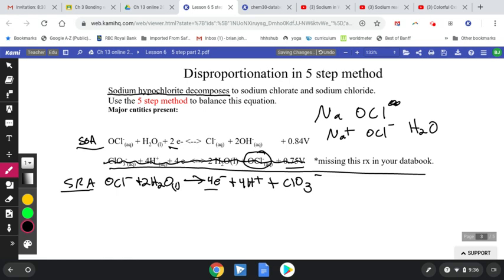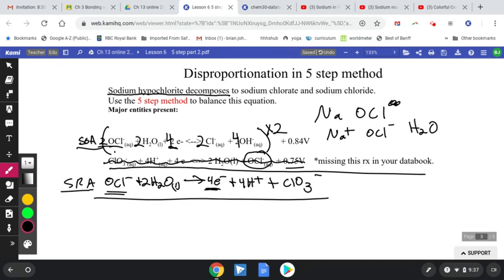Okay, so we've got our two half reactions figured out. Disproportionation, OCl minus is the only chemical reacting in conjunction with water. Okay, we got to balance the electrons. So we have 4 lost, 2 gained. So we got to multiply this one by 2. So that becomes 2 of those, 2 of those, 4 of those, 2 of those, 4 of those. Now we can add them up. 2 plus 1 is 3 OCl minus. 2 waters, 2 more waters is 4 waters. Yes, Casey, I'm going to remember all the waters this time.